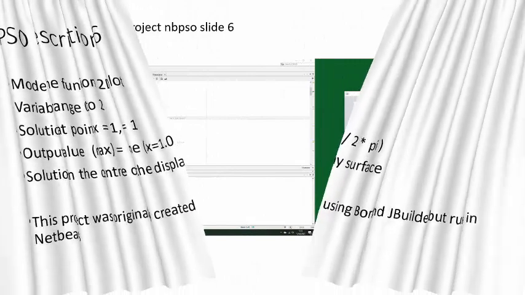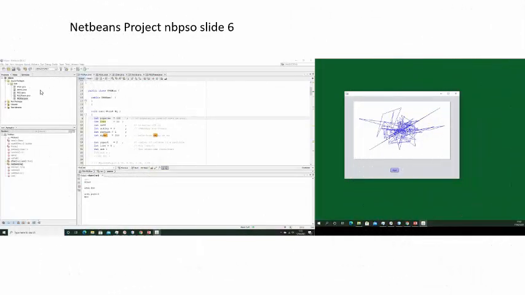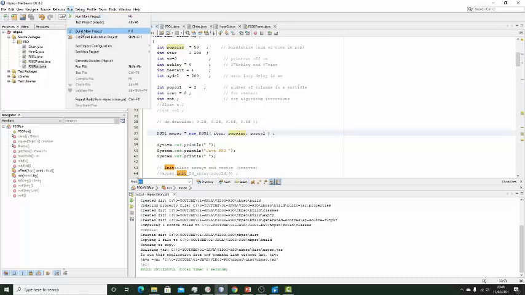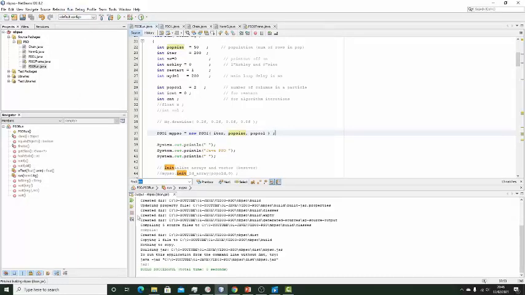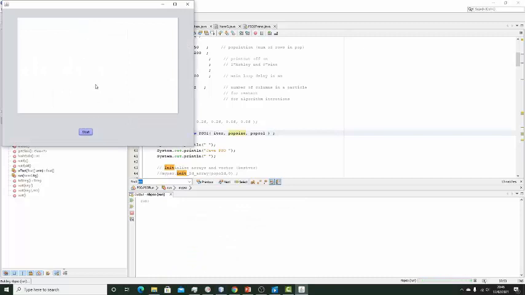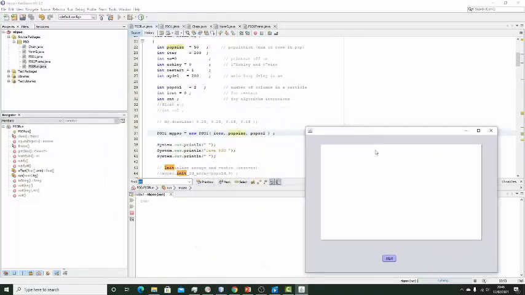Here's a screenshot. Again, we've got the class files, functions and variables, the code. This is NetBeans, and the PSO project is loaded. What I'll do is a clean build to show that it's built successfully, and I'll run the project down here because it takes a while.